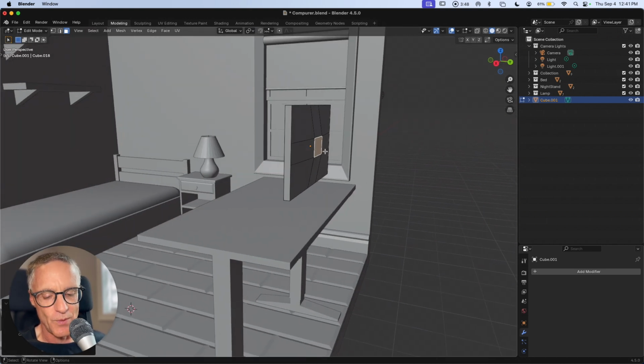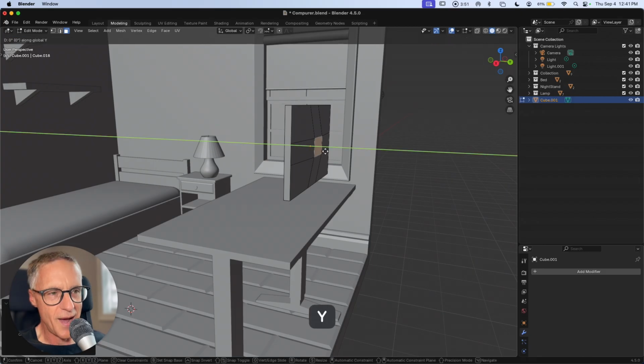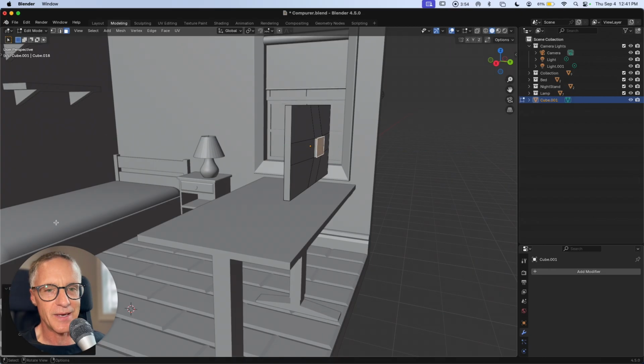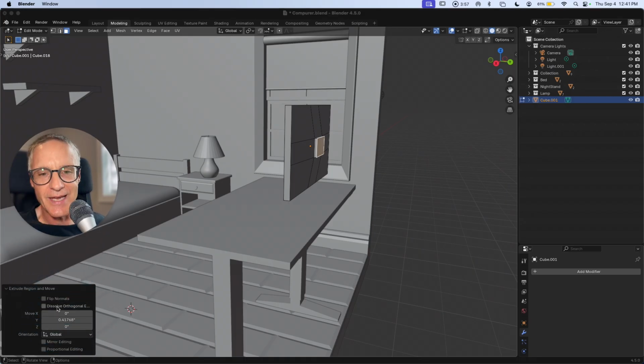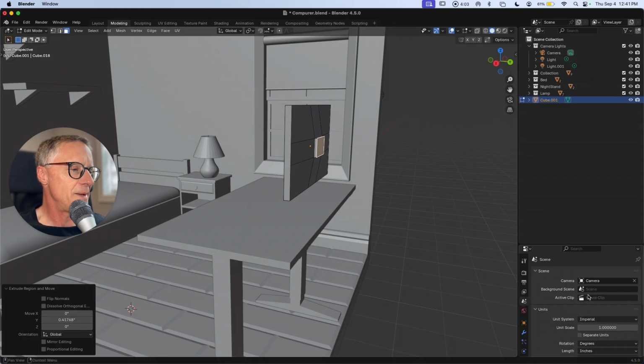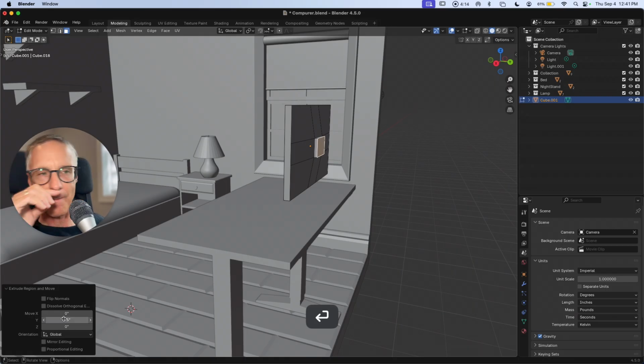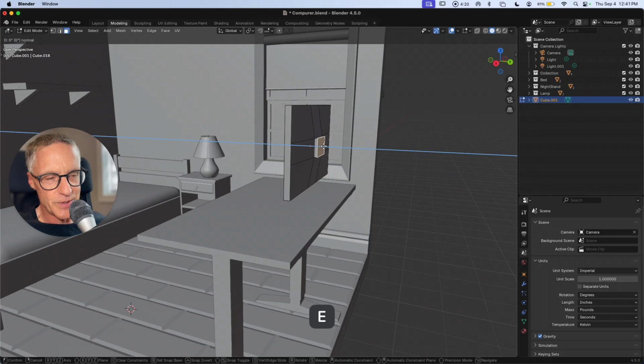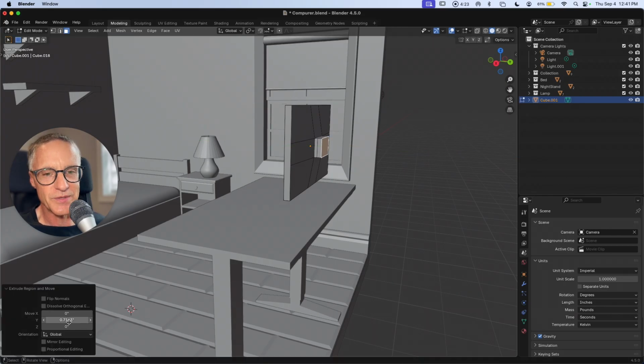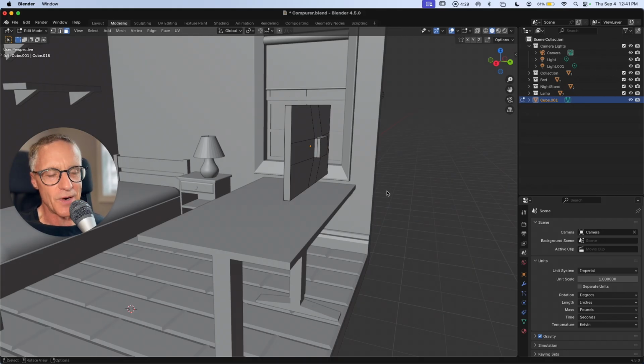So staying in face mode, I'm going to E to extrude along the Y axis, and I'm just going to pull out a little bit. Move me out of the way here. And I'm going to type in a dimension here on the Y axis. I'm in, by the way, scene properties, imperial unit system, and length is inches. So I'm going to put in a 0.5. And then I'm going to click again, E to extrude, Y, and I do another 0.5. And just click anywhere to kind of accept that.